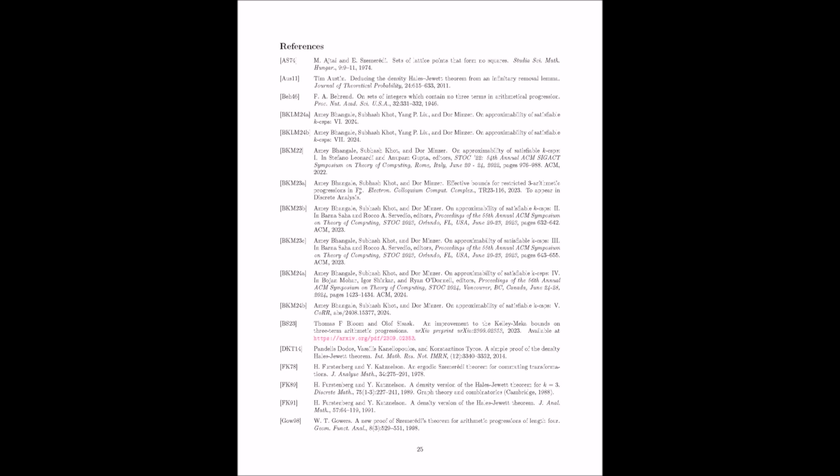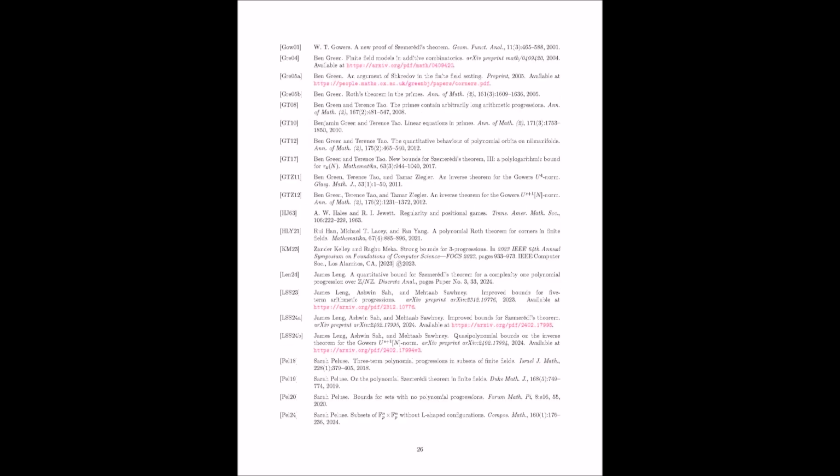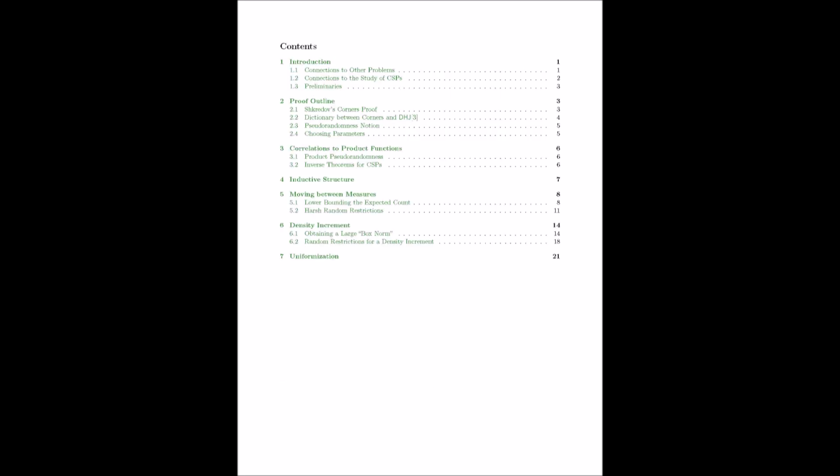Exactly. Armed with these inverse theorems, they then employ what's called a density increment strategy. It's a clever way to iteratively zoom in on denser and denser subsets of our original cube, exploiting that lack of product pseudorandomness to push the density higher and higher. I'm picturing this zooming in process, but can't this lead them into a mathematical dead end? What happens if they stumble upon a subset that's dense, but not well behaved in terms of product pseudorandomness?